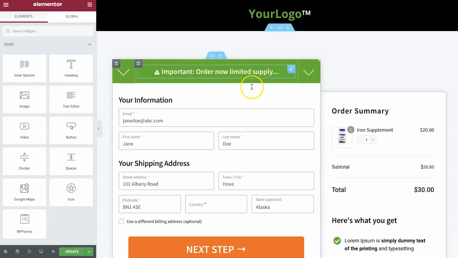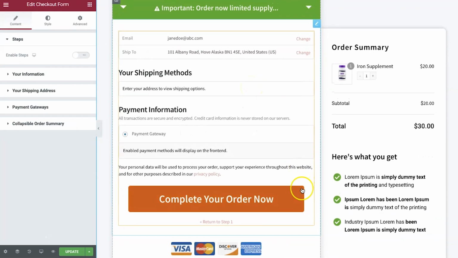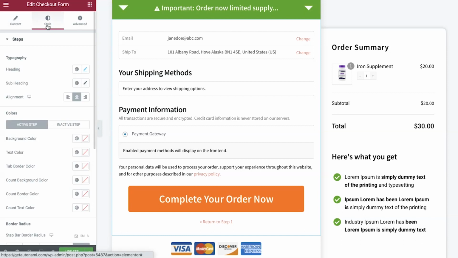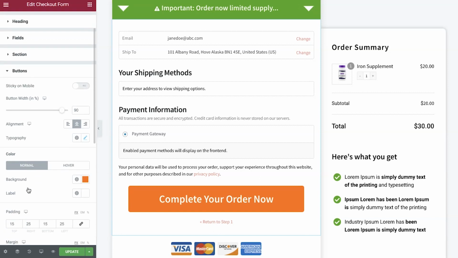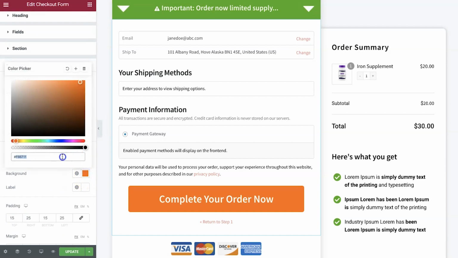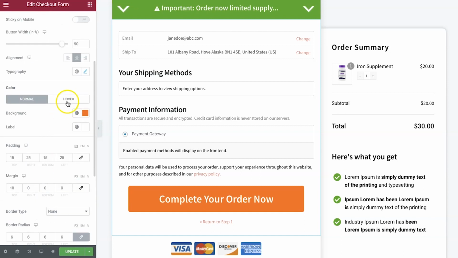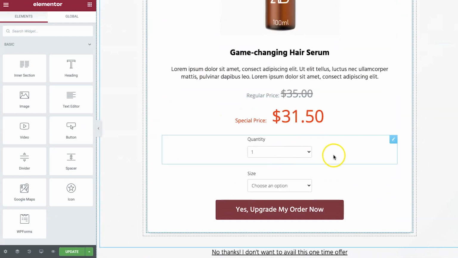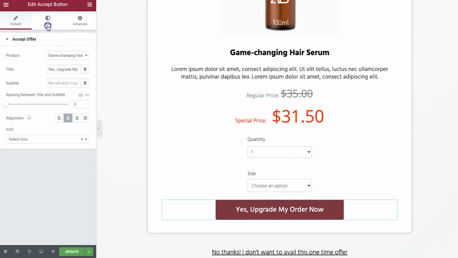Now, as you can see on the checkout page, we have a button which is orange in color, so that's fine. We're just gonna pick the button color from buttons, and that's the background color. So let's just pick it up, and that's the hover state, and this is what it changes to. So we're gonna make the colors same. So you're gonna go into edit, in style.